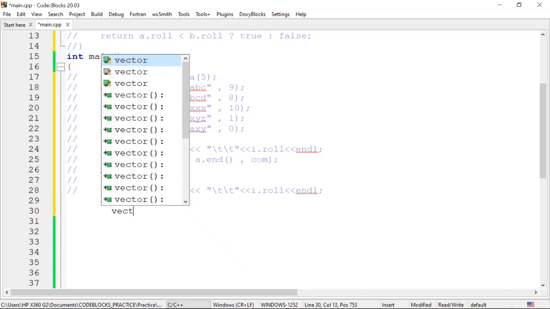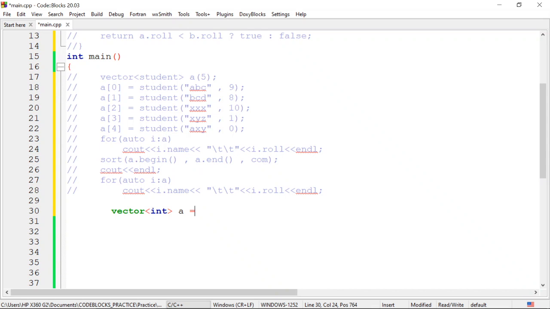Okay, vector of int a with random elements. Let me also add random elements which are going to be repeated. For auto I in a, cout I. Let us look at the contents.